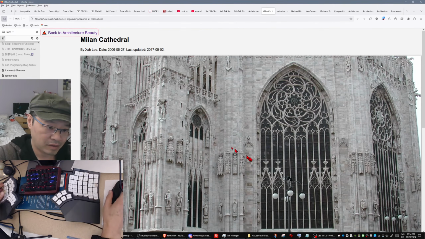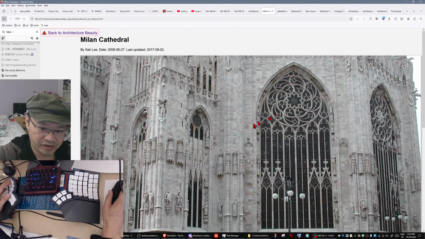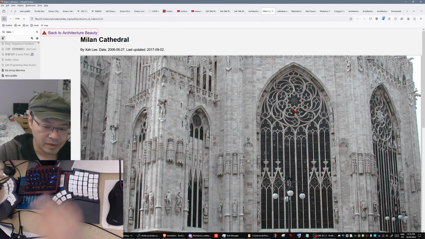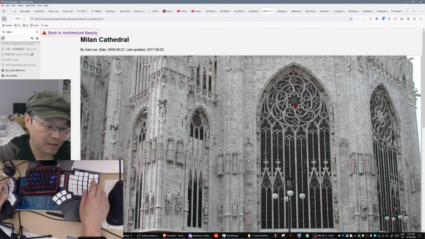Okay, this Milan Cathedral in Italy, beautiful. I don't think this is called Baroque. They have different jargons. I like this though. Even though this is not purely functional, anyway.